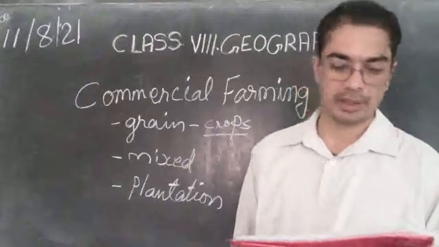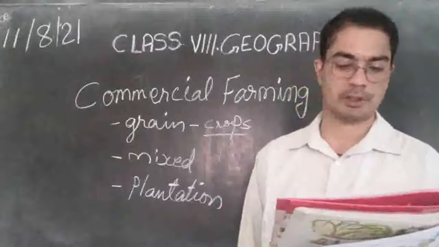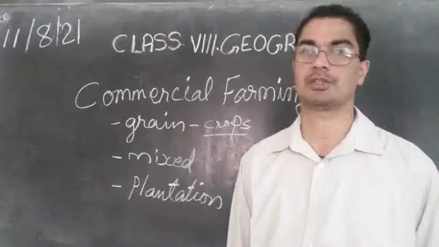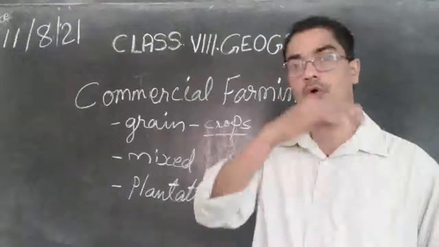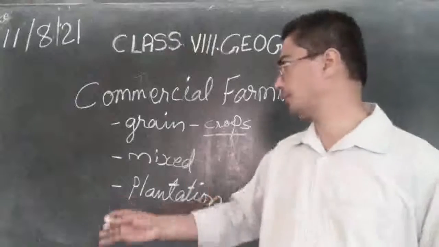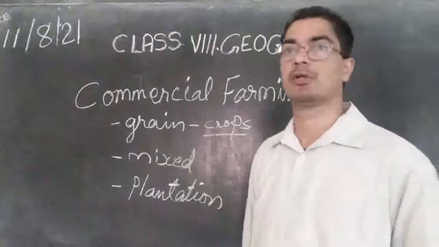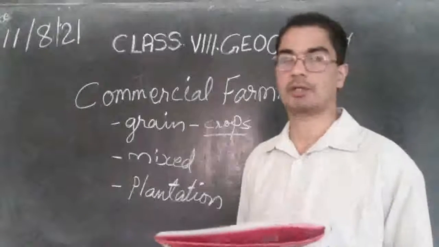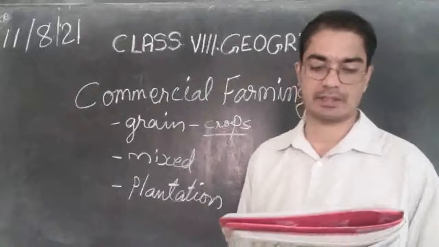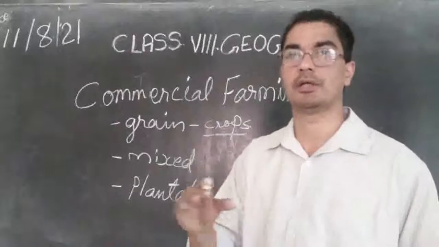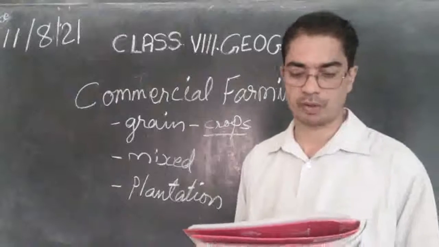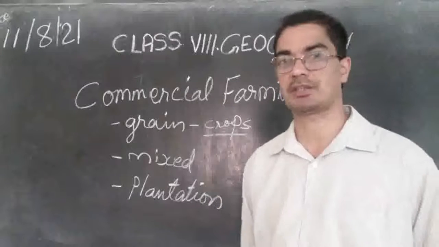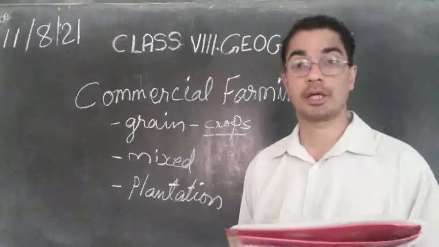Then the major areas where this commercial grain farming is practiced are the temperate grasslands of North America. So we are talking not only about the Indian case of agriculture, the situation in India, but all over the world. This kind of cultivation, the commercial grain cultivation, is mainly done in the grasslands of North America. In North America there are a lot of temperate grasslands. Temperate means the regions away from the hot regions near the equator. And also Europe and Asia. So these are the three continents where this commercial farming is taking place on a large scale: North America, Europe, and Asia.